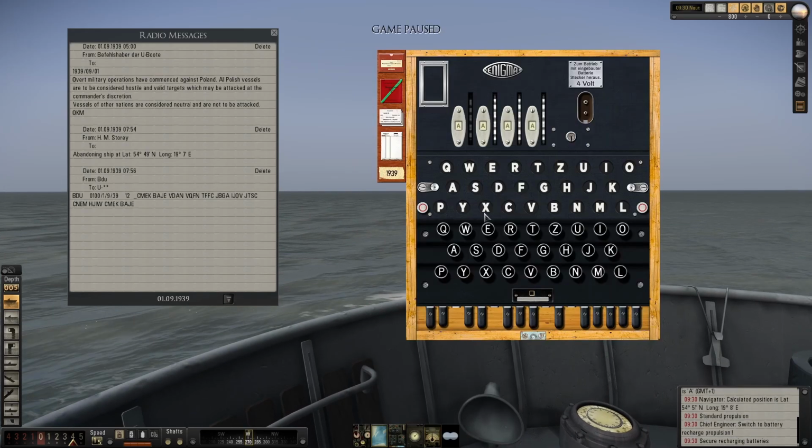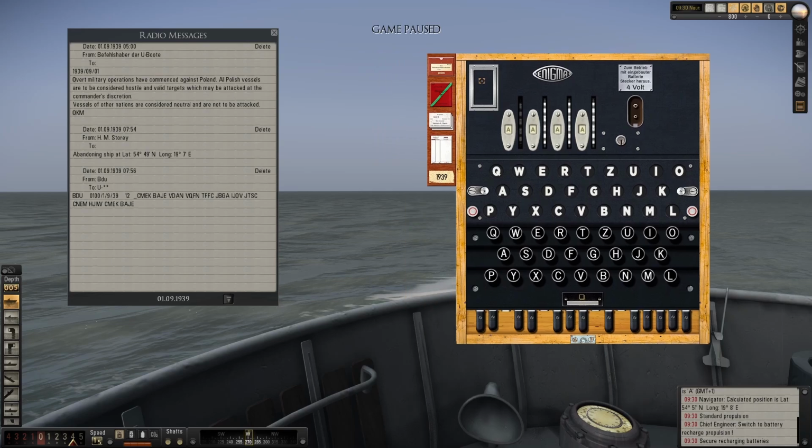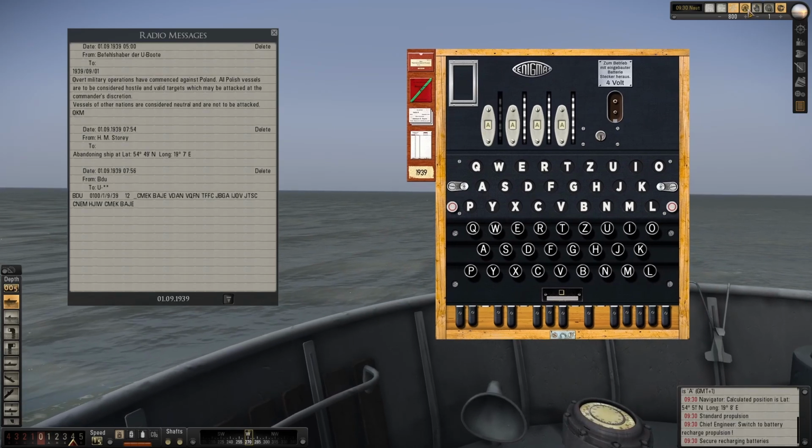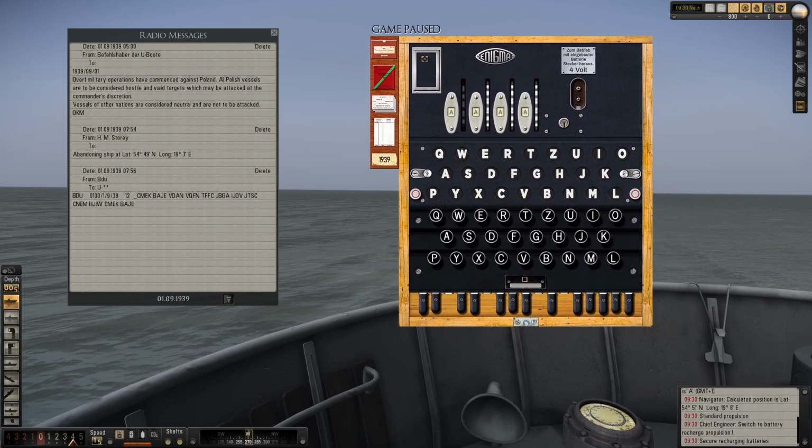It'll pause the game because setting up the Enigma machine is a bit of a lengthy process. I'm not sure if you can set it to anything different. I think that this is just a default. This is kind of what we have to deal with. Realism be damned at this point. Actually, yeah, you can unpause the game. Well, learn something new every day.